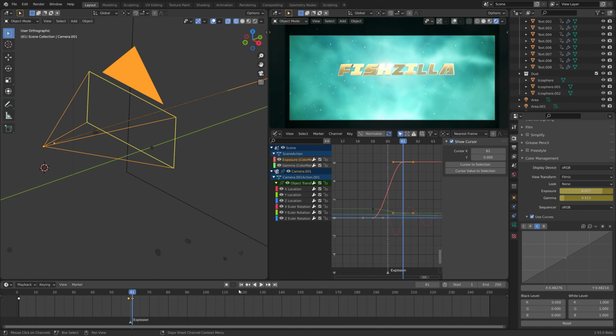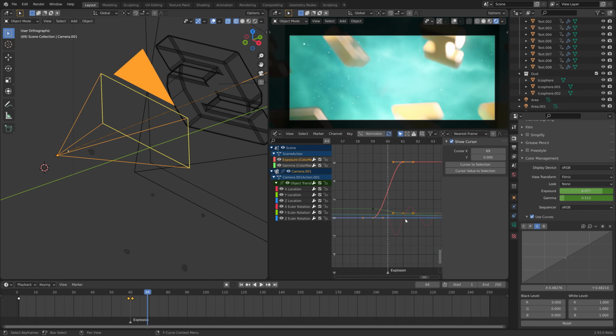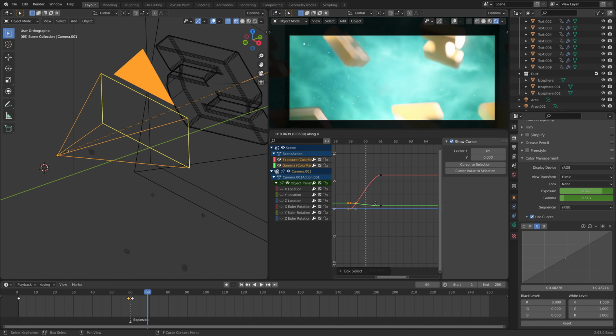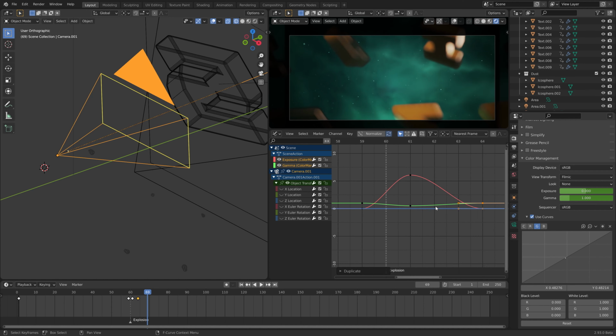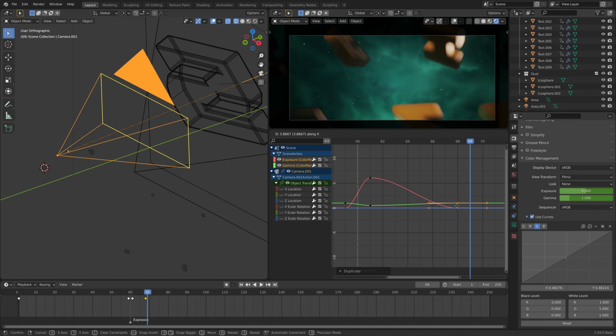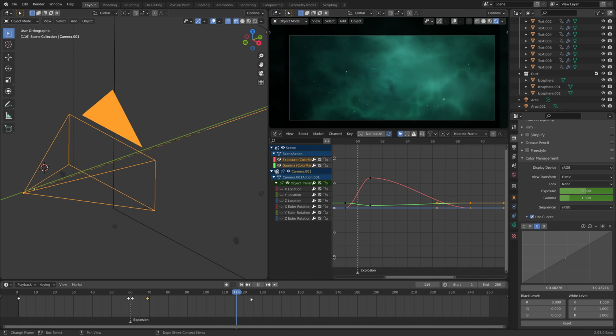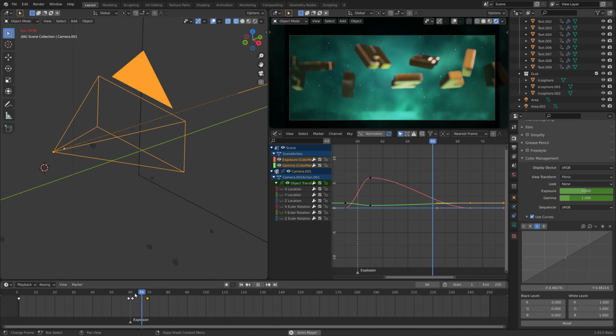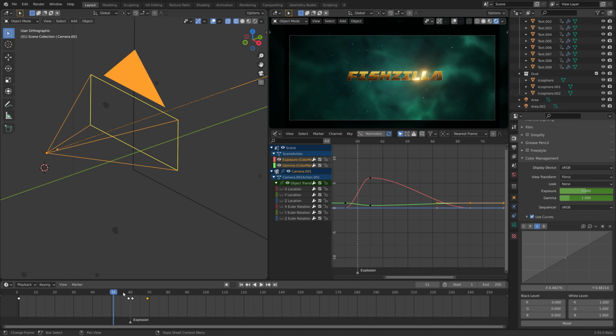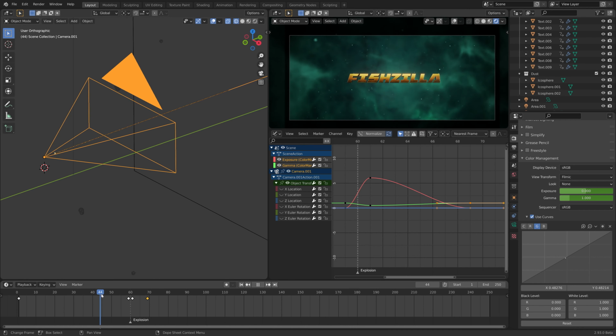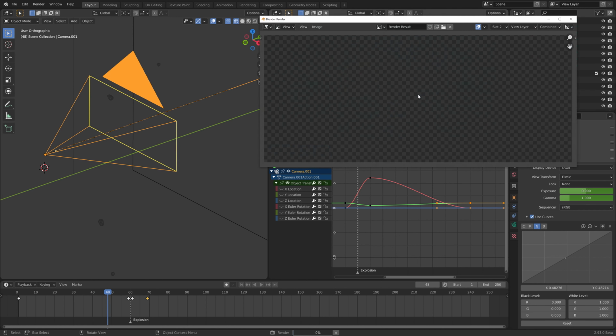I. And then before 70, we kind of want it to return back to normal. So if we select these two, and you could do Shift H to hide all the other ones, we can select those two keys here. Shift D, duplicate it over. Hit N to hide that toolbar, and grab and move. Looking pretty good. And just for a little bit of a nice tweak here, we're going to do a render of, let's get some highlights like that, F12.